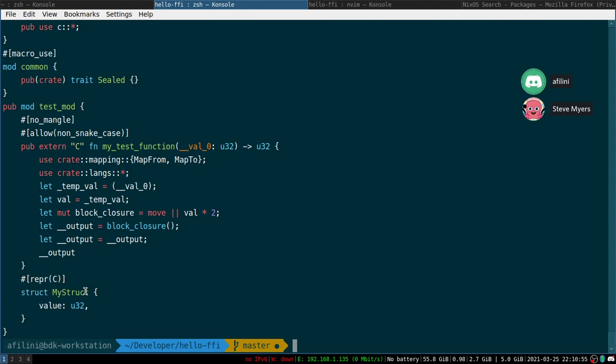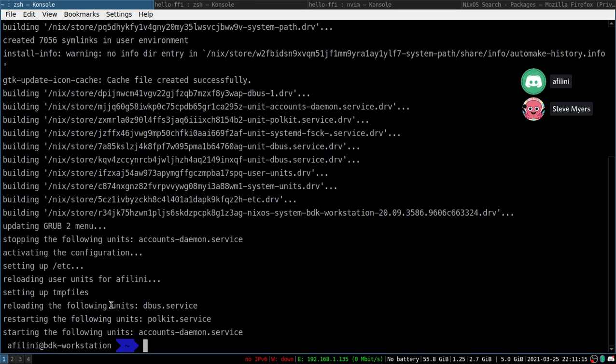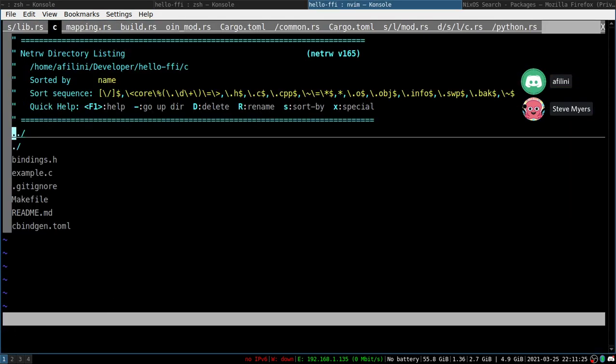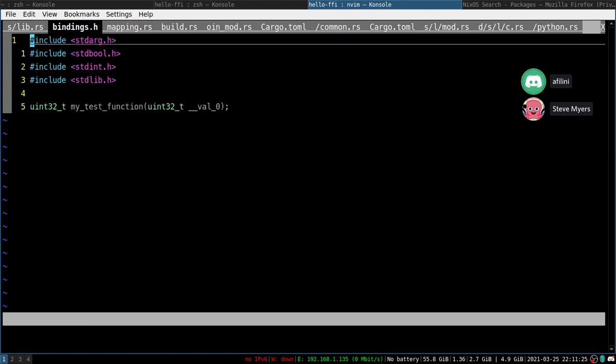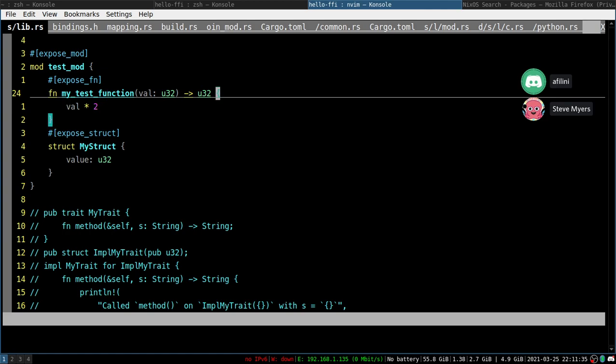this function, basically C can safely look into these structures, can safely look into the members of the structure, knows the offset and everything, and so it's going to expose it into the bindings file, which I don't think we have anymore. Yeah, I think I'm going to need to run cargo check because the build.rs doesn't run. Or maybe it's not exposing it. Yeah, I think it's not exposing it because we're not really using it anywhere. So it realizes that we're not really using it.